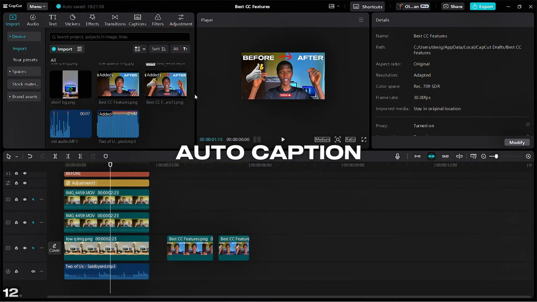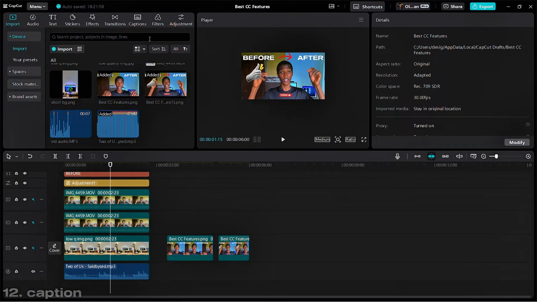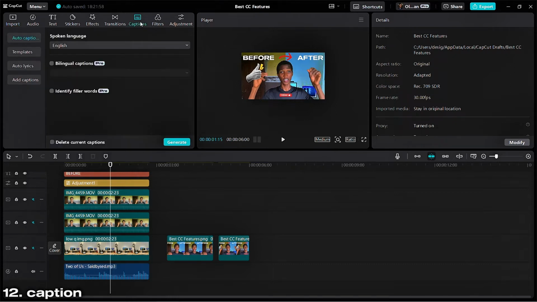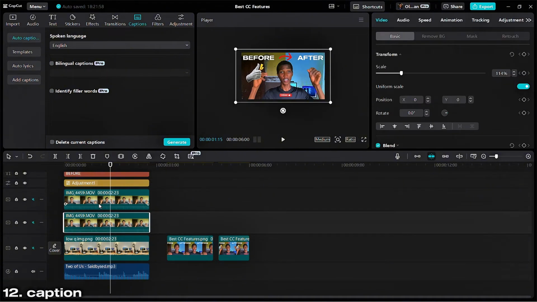The next feature, everyone knows this one, but it's special. It's literally special to everyone. CapCut broke the ground with this one, and it's called the Caption. If you've not used Caption before, you've most likely never used CapCut before. So let me just show you how this works quickly.